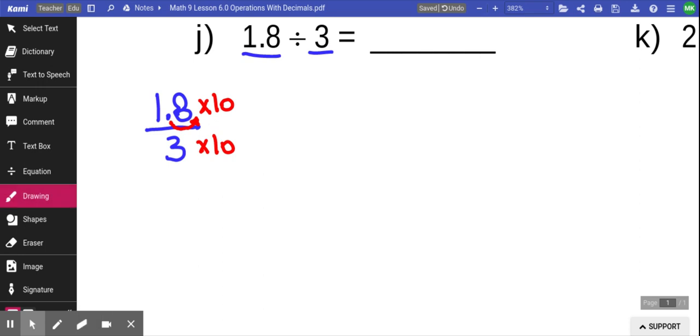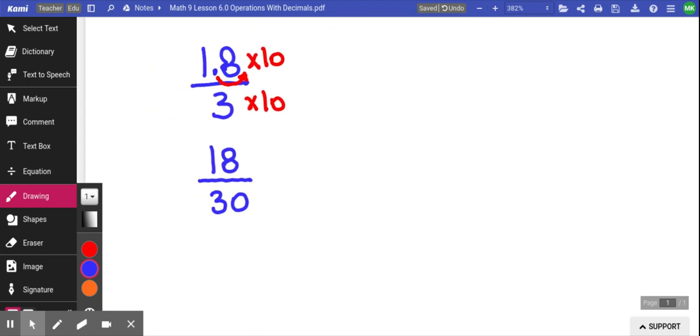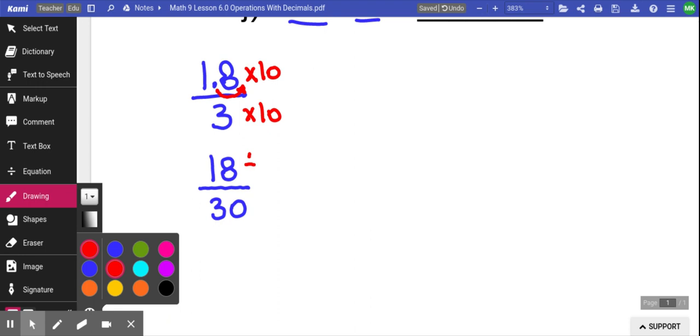So my equivalent fraction will become 18 on the top, because the decimal is now to the right there, divided by 30. This is now a fraction that I can actually work with and manipulate. So now that I'm looking at 2 whole numbers, I can ask myself, what numbers divide into 18 and divide into 30? There's actually a few numbers that do. So if you look, I could divide both of those by 2. I could divide both of those by 3. I could divide both of those by 6.